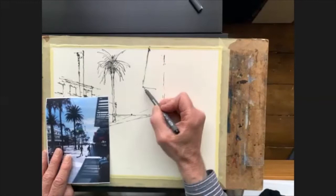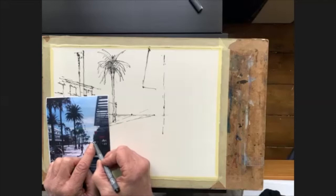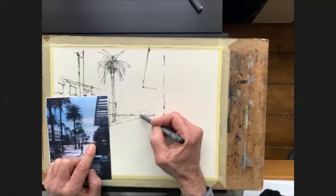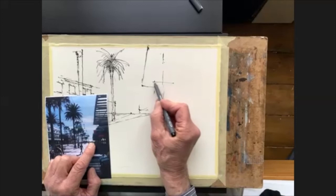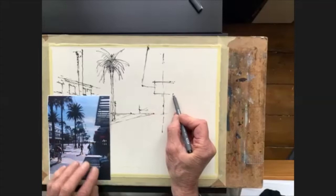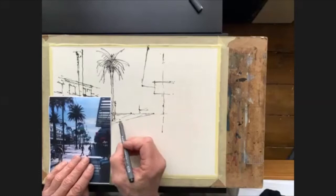And let's, this comes out a little bit further. There's a little bit of space there. So if you've got roughly the idea, this is a little bit complicated here. Let's just put in a few signs that they're going across. It's quite nice to have a few horizontal things after all this dramatic. Okay, there's something going to be going on in there, which are the buildings. Let's do something about those now.